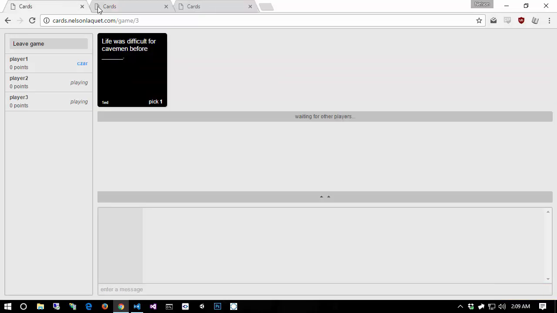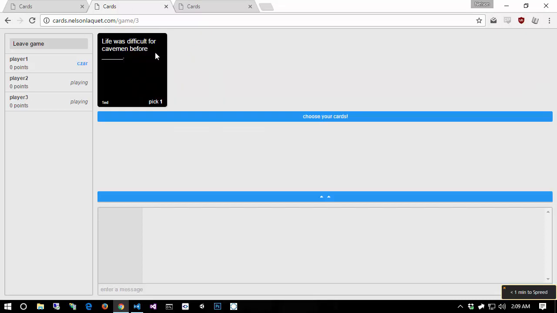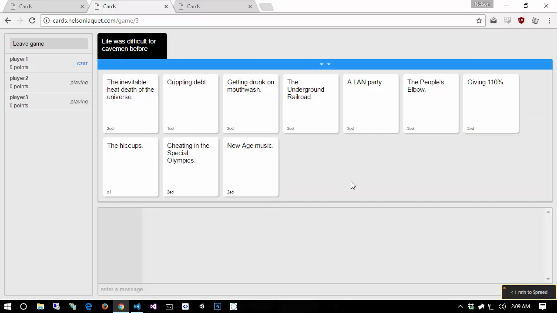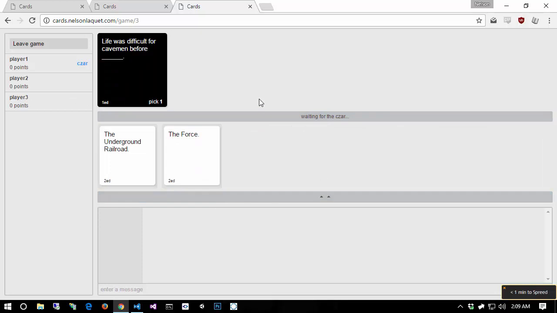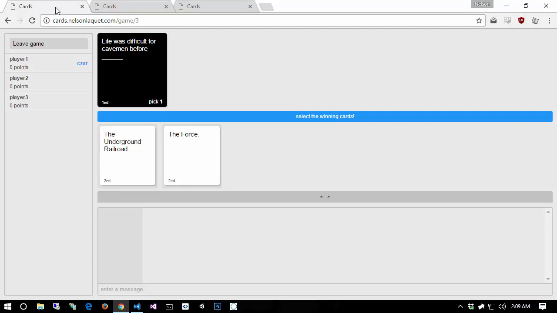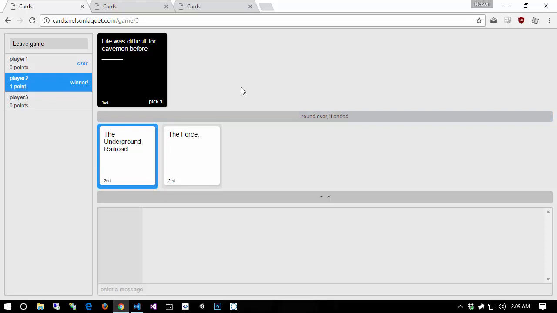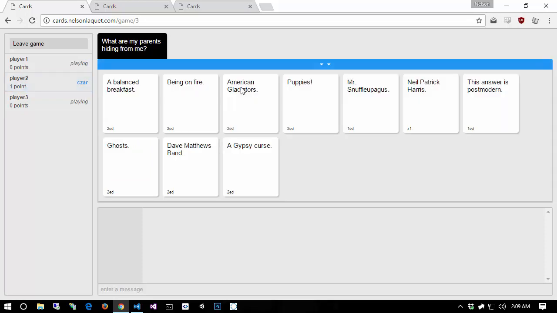Now, if you've never heard of Cards Against Humanity before, the premise is very simple. Every round will have a black card that has X amount of blanks in it. And then every round you pick one to three of the cards in your hand to play. So if I were to go ahead and play that card on that page, and then play that card on that page, now both players have played, and now the card czar, which is a different player every round, chooses which card wins the round based off of whatever arbitrary criteria that person has. Some people go with the most awful thing that they can see, some people like meta jokes, and so on and so on. And once they pick a particular card, that person wins and gets a point, and then the next round starts with a new card czar.